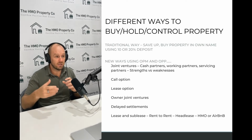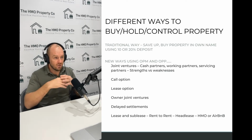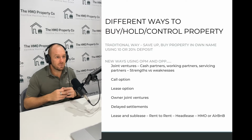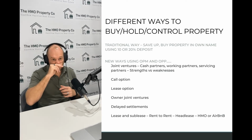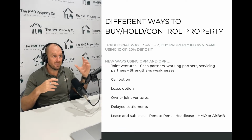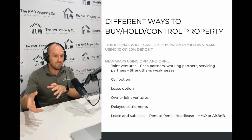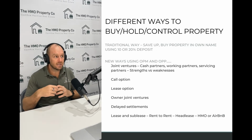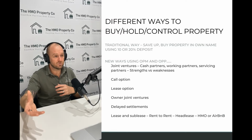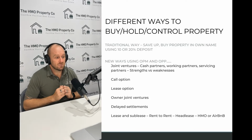And then we structure the deal in accordance to that. So if someone's just putting the money in, we generally pay them a percentage return. We execute the deal, we sell it down, and we pay that investor back their original investment with their agreed return on investment as well. So it can be quite good for people if they've got money to invest, but they don't want to tie it up for too long, or they've got money to invest and it's not enough to invest in a long-term buy and hold. So they might use their money to invest in our projects to help build up their cash buffer or their cash reserve, so that they can then go and invest in a HMO later down the line.